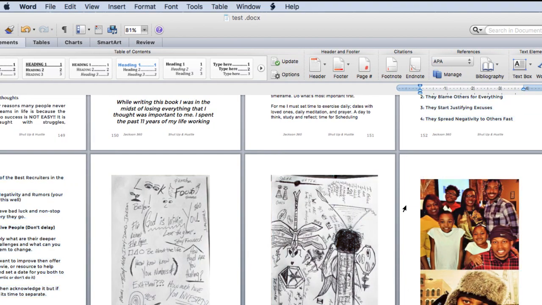Honestly, I just used the camera. I just drew on a sheet of paper, and I just took a picture of it with my camera. And I then took that picture and put it on my computer and just dragged it onto the Microsoft Word file. It was really that simple. These are all original pictures of me drawing as well.